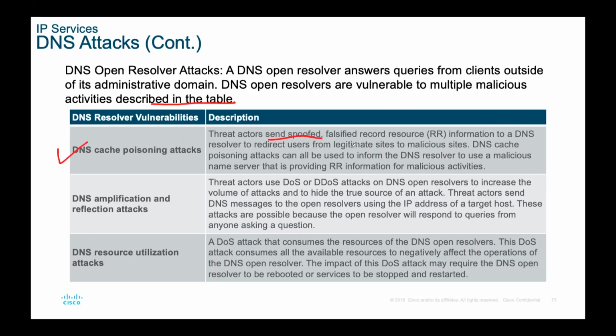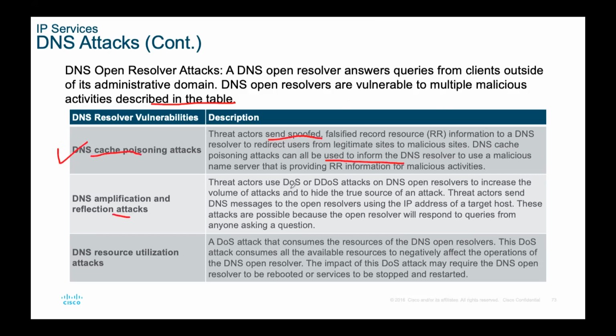DNS cache poisoning attacks can also be used to inform the DNS resolver to use a malicious name server that is providing RR information for malicious activity. Okay, so this was on DNS cache poisoning attacks. So what I mean by DNS amplification and reflection attacks?